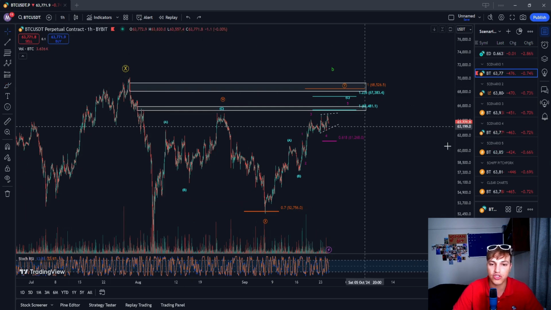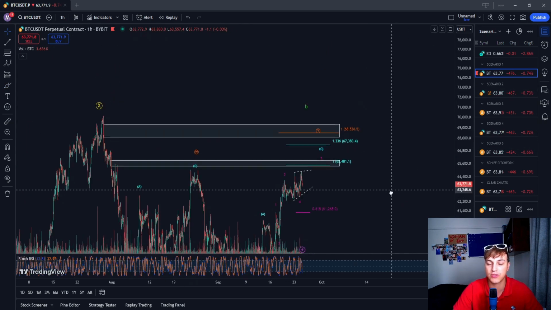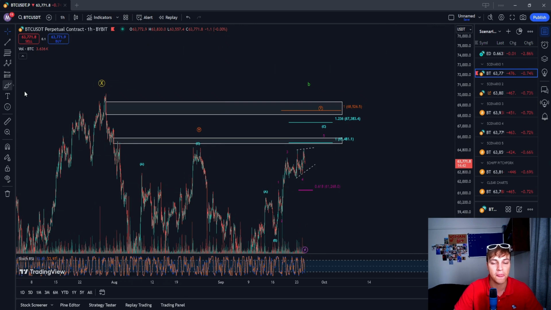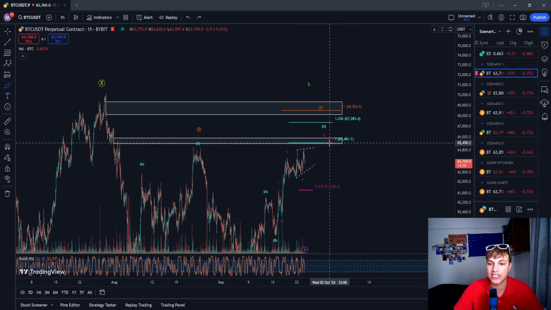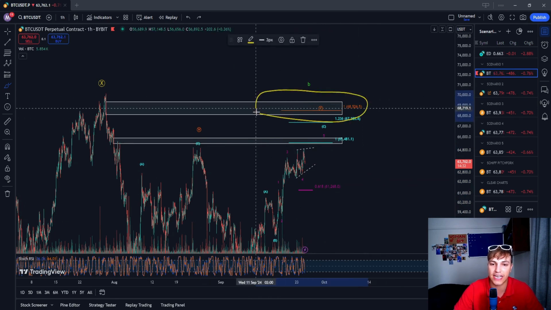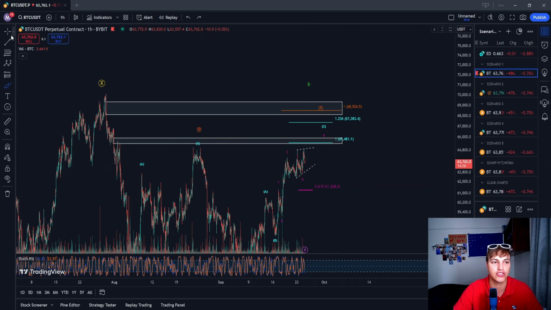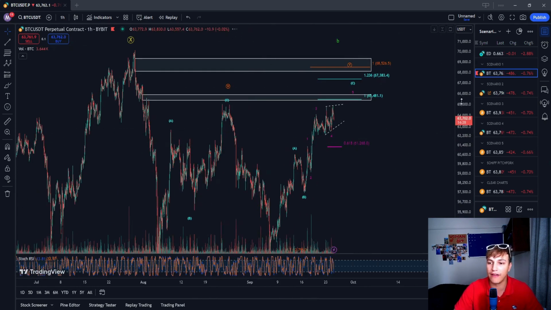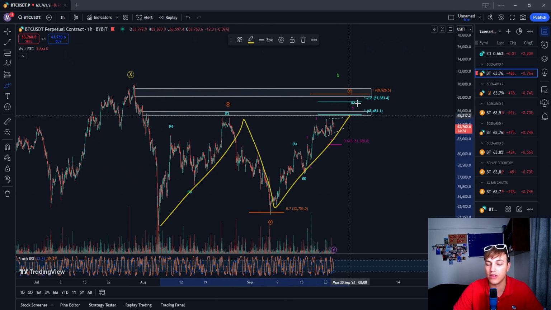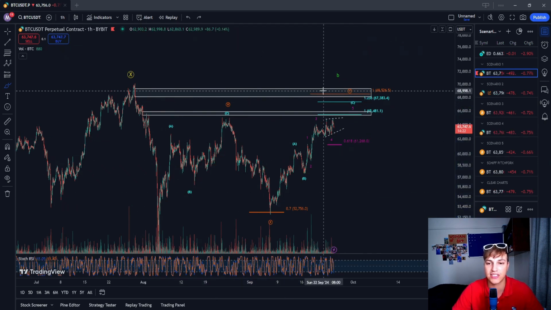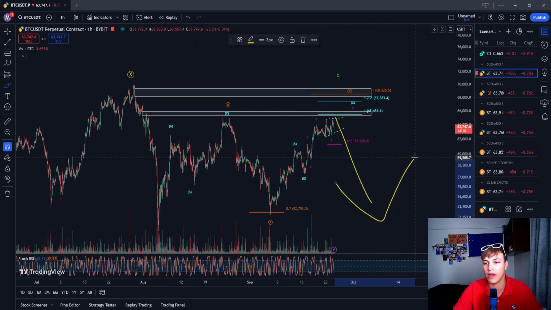On this chart, we can see two fair value gaps sitting at both of our targets. A fair value gap sitting at the 1-to-1 ratio at 65,481 for the ABC, and a fair value gap here sitting at 68,526 for our wave WXY. So I do think Bitcoin will find resistance at one of these two levels before that massive C wave crash does come.